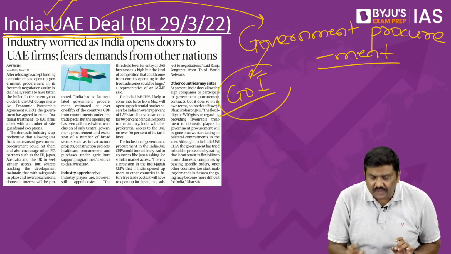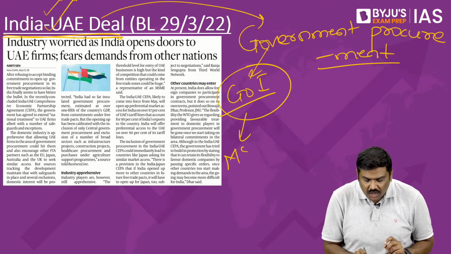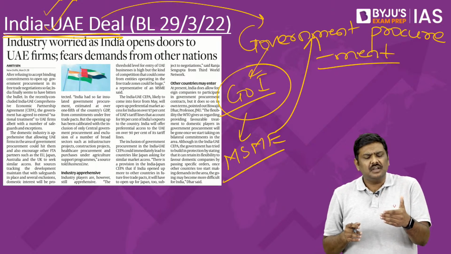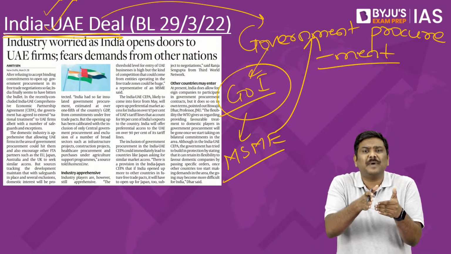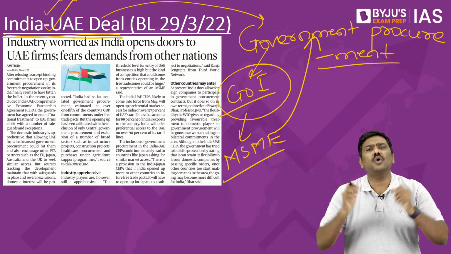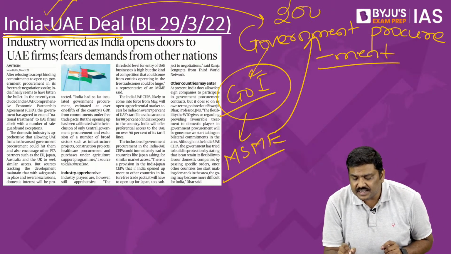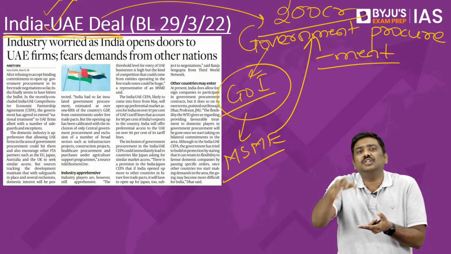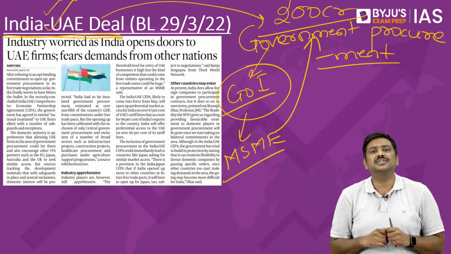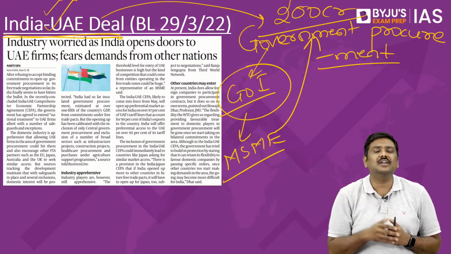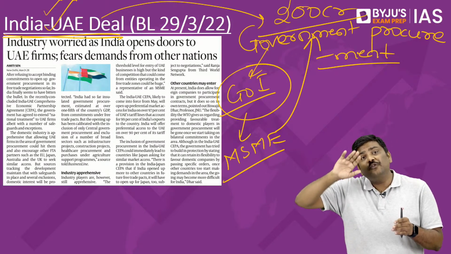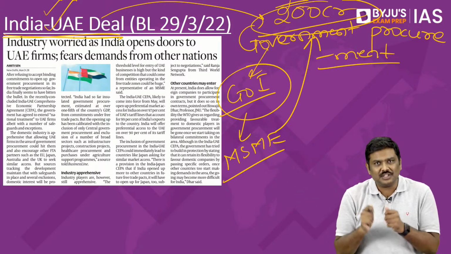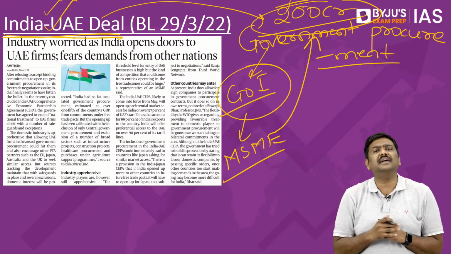Government of India generally favors the micro, small, medium enterprises in terms of government procurement. That is, there are restrictions which have been imposed by the government. For example, if the government is procuring, let's say, 200 crore worth of goods for a particular project, and the tender value is 200 crores, then foreign companies are not allowed to participate in this particular tender.